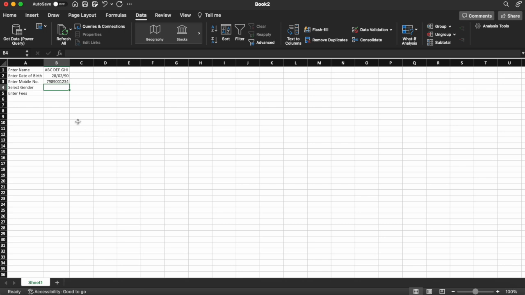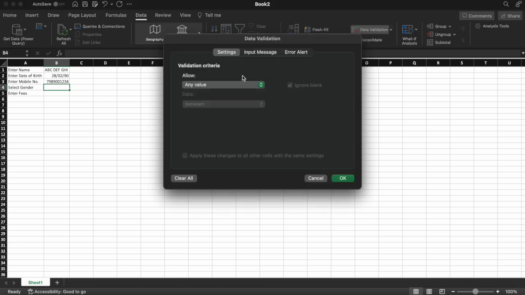We need to select, say for this select gender, I want to insert a drop down menu where the user can select the gender, so that maybe it can be male, female or other. For that, again I'll click this cell, click data validation, where it's written allow, click the drop down menu, and this time click list. So for this, now it will ask you the source. So now there are multiple ways of entering a list. I'll show you the most basic portion right now, and towards the end of this lesson I'll show you what other ways you can fill out a list.